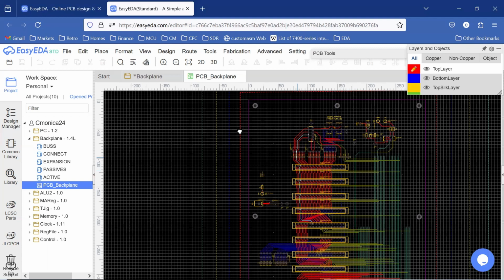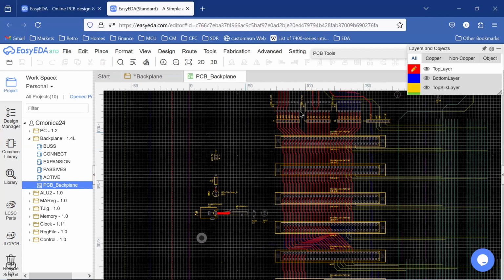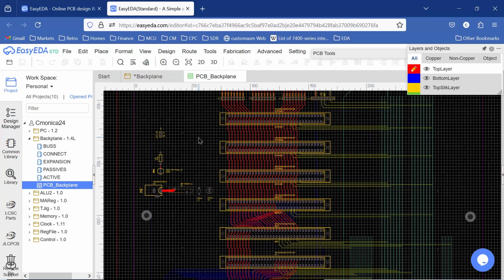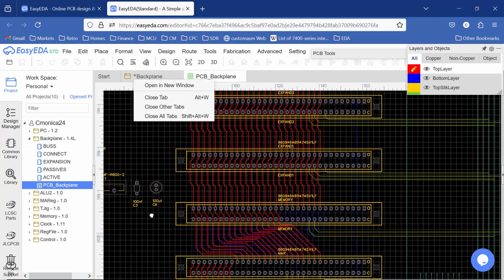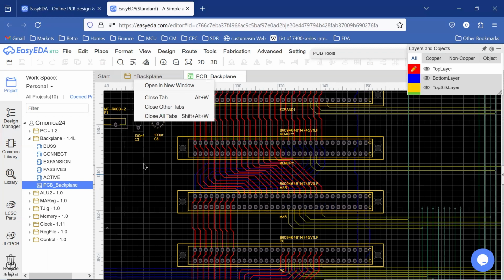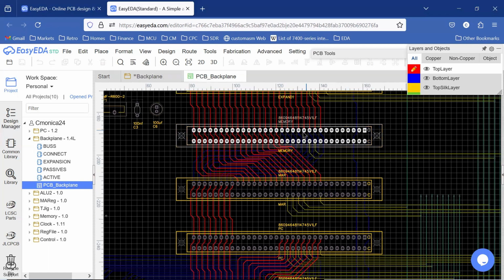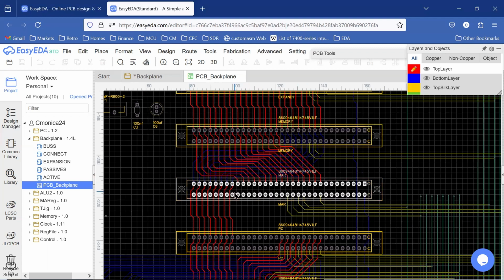Okay, so you can see here we have our card edge connectors all in a row and aligned, and we have our three expansion cards. We said that the memory card was the last of our main computer cards, and then the expansion card is just going to carry this through. But we see here that we have to start threading these buses, crisscrossing them to go from one card to the other since the buses are not all in the same location.